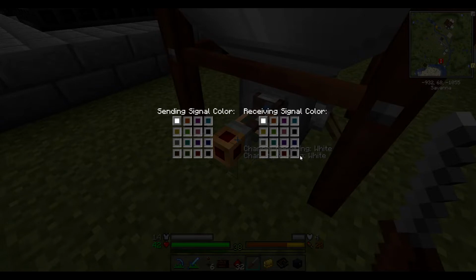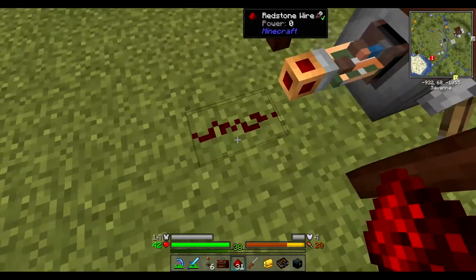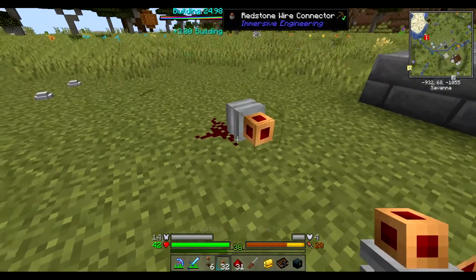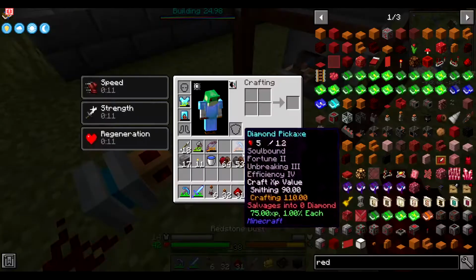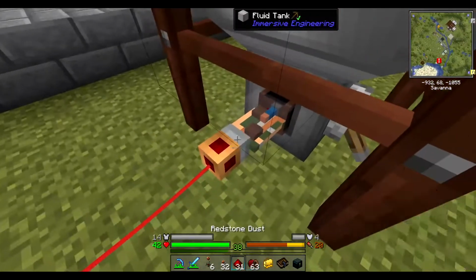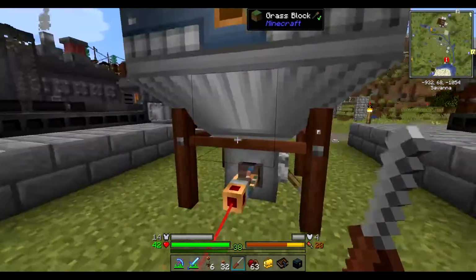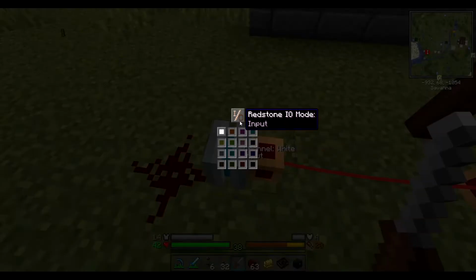So we're going to say receiving signal, we'll never probably use black. This will now output a signal right here, at least it should. I probably have to do this the other way. Let's see. Can we do this and then this and then do that? So we need to make sure you are channel input white, cool, and a little bit of string. That should be channel sending white. That should tell me the amount of redstone that's in this. Oh, hang on a minute. Yeah. We need to do output. There we go.